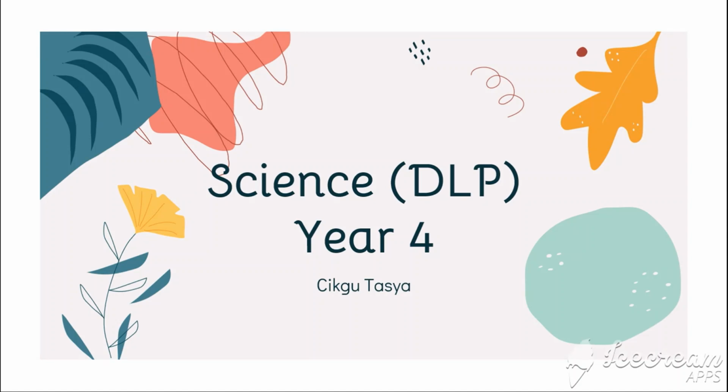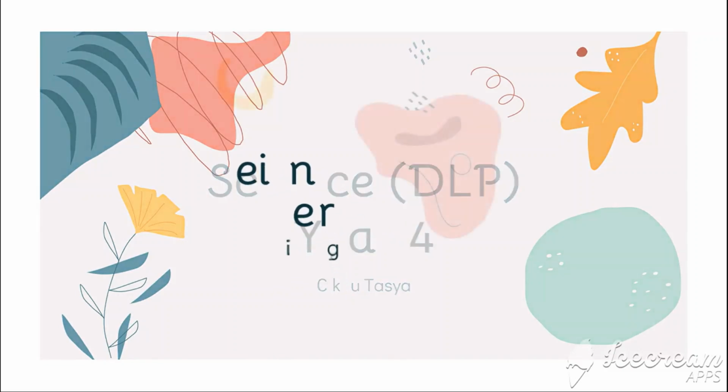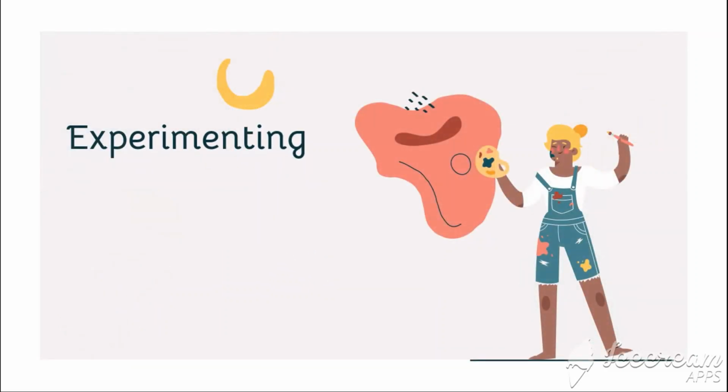So we will be continuing our science process skill and we are finishing this unit today. So it's very good news, right? So students, what we are looking at is experimenting. Actually, it's just a go through of the science process skills that we already learned, where you will be utilizing these skills in experimenting.